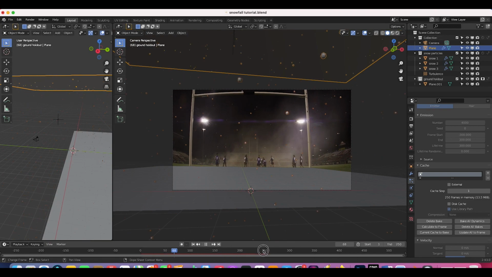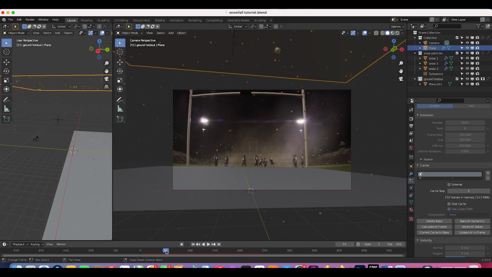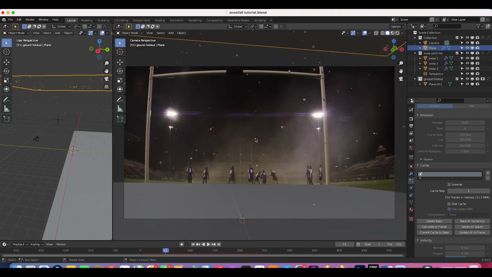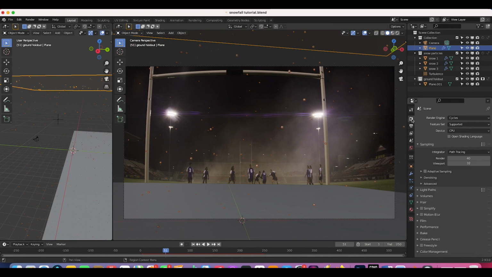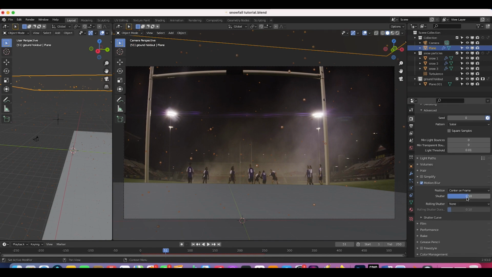And now all of our frames for our particle system are baked, and I'll just choose a frame here to render out our particle system. I'll choose frame 51 here, and let's do a quick test render. So I'll go to our render properties tab here. For our sampling, I'll choose 40 samples. For advanced, I'll select the seed stopwatch for some noise variation and add a little bit of motion blur probably, so check that checkbox. For shutter, I'll bring this down to maybe 0.35, and this should be pretty good.